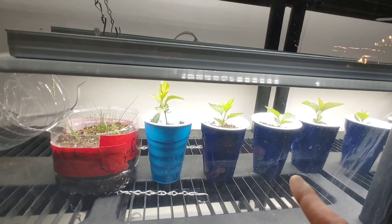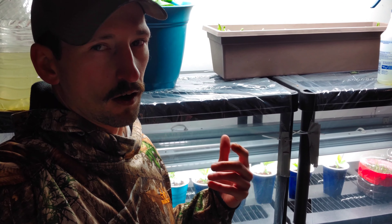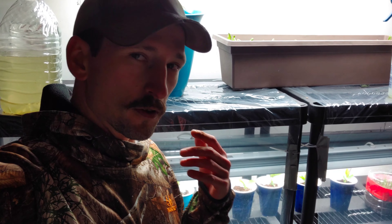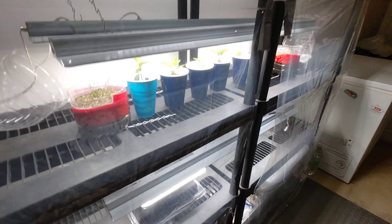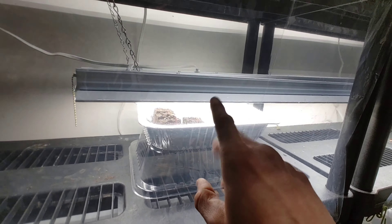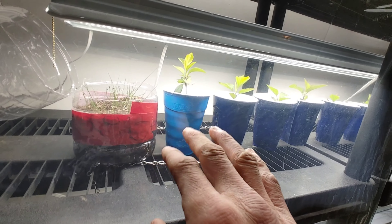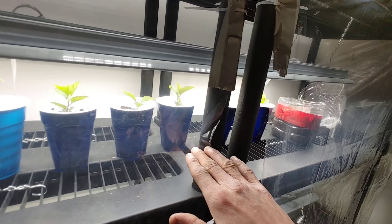Most of the stuff I'm starting inside is going to be tomatoes and peppers, and I'm also going to try some artichokes. I really don't need that much space inside here. We're just looking to maximize space with this three-tier system. So as plants grow and start reaching for the light, I'm going to keep them in the same pans and move them right up to the intermediate tier. Once they get up there the light doesn't have to be as close when they're two or three inches tall, so this height is perfectly fine. I'm not going to pot these up — I'll put them right on this rack.